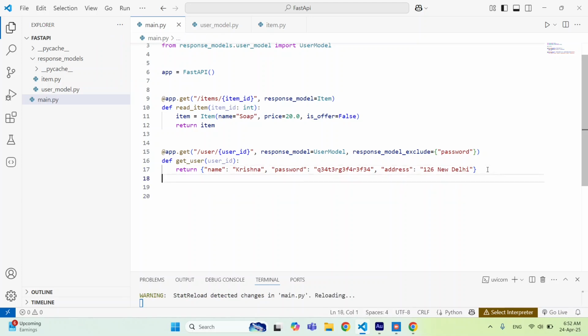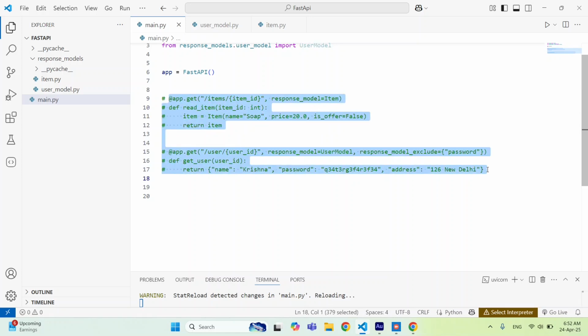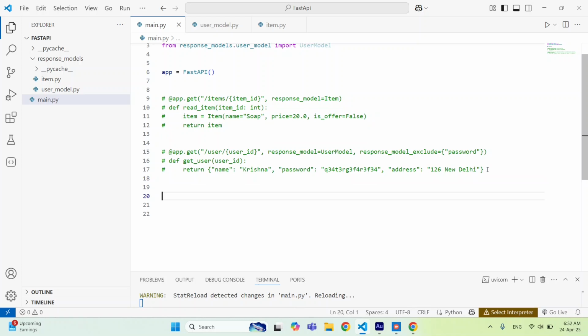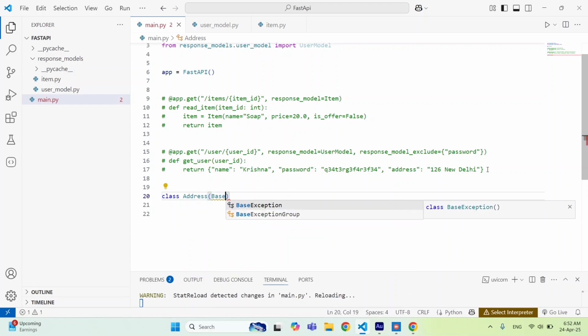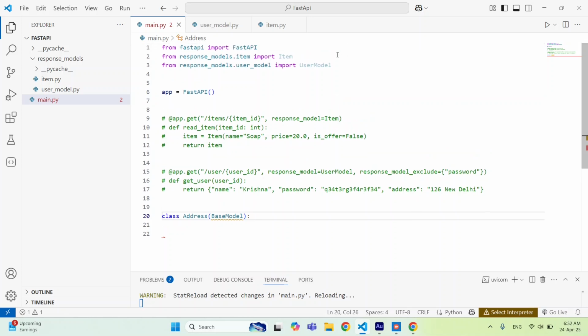So before that let me comment these two. The first class is address. Okay, so before using this we also need to import.